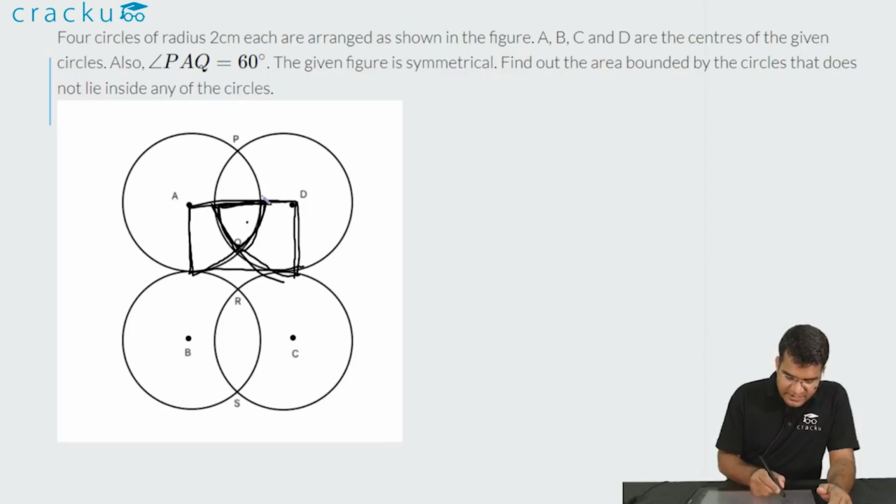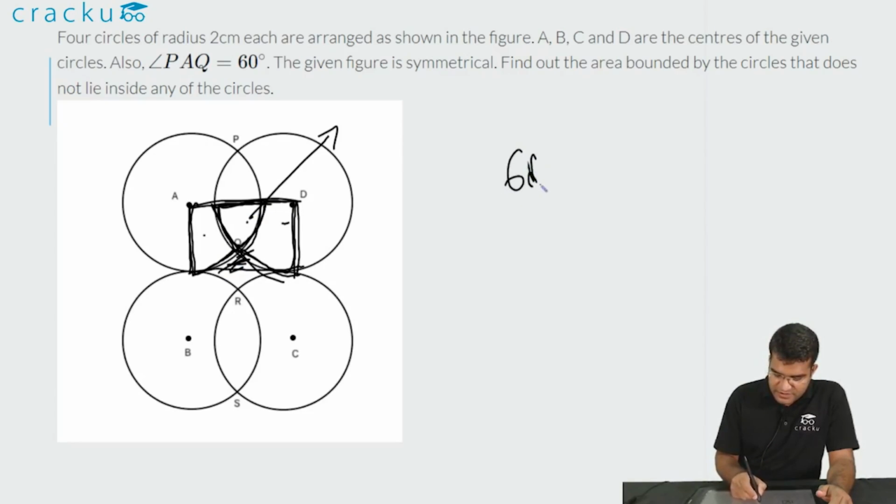So we first found out the area of the overlapping chord. Then we found out the area of the two bigger chords to find out the area that should be subtracted from the area of the rectangle. And once we found out the area of this figure in the bottom, we just multiplied it by 2 to get the required answer, which in this case equals 6 root 3 minus 8 pi by 3.